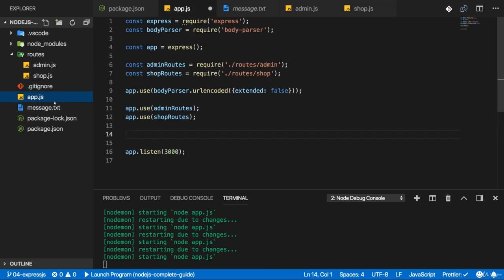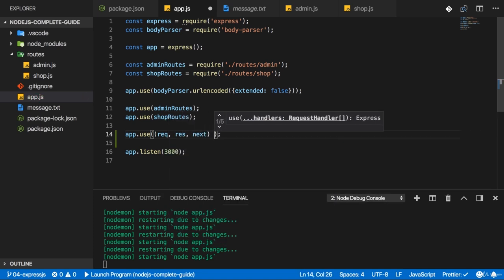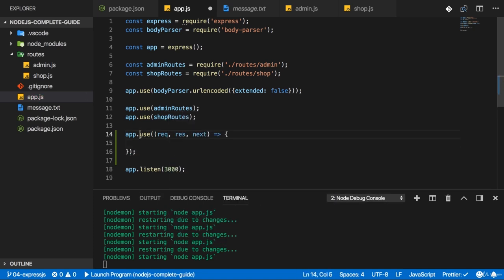But if we got no fitting middleware, and we don't have one here, then we actually make it all the way to the bottom, and eventually we don't handle that request. So to send a 404 error page, we simply have to add a catch-all middleware at the bottom, where we don't need a path filter, but we could add slash, but that's the default anyways. And then simply handle request response next. Since I use use here, this will also handle all HTTP methods, not just GET requests.